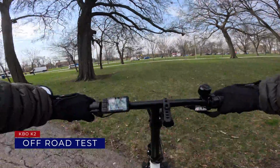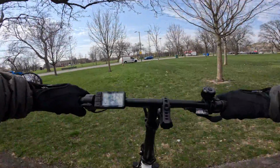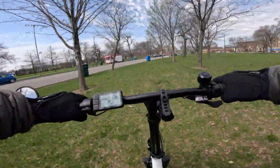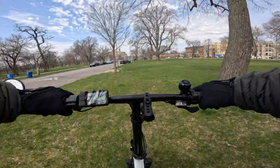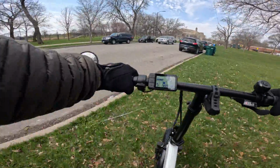All right, it is time for the off-road part. Let's see if we hear the battery rattling. No, we do not. Actually, this bike is not feeling bad at all on this cross-country endeavor that we're doing right here for the off-road part. Yeah, I feel like I could take this thing off-road for a while. It's just not rattling or making noise.